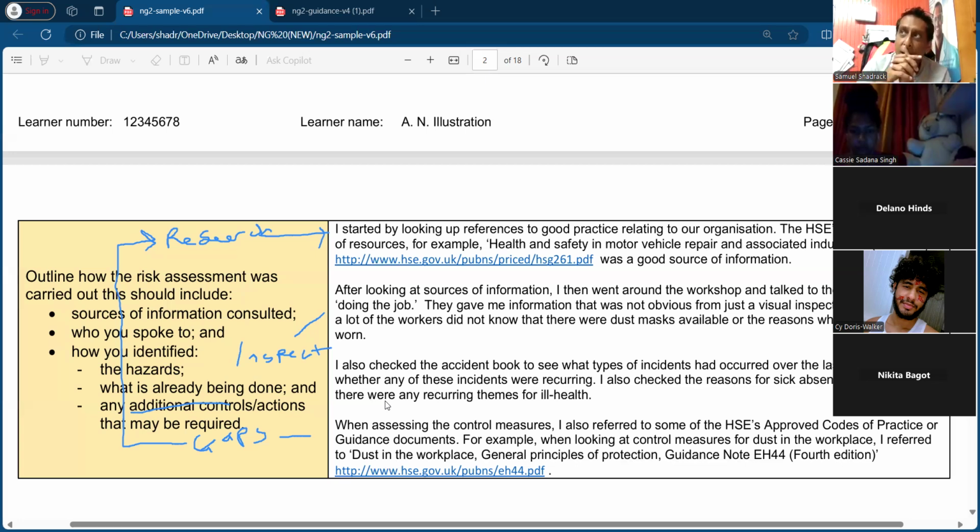So you can say, I conducted research for this project on my organization from various internet sources. I looked at Google, journals and the HSC website. Full stop. Right? You can say these online sources of information provided good insight into my organization and the hazards that may be present. A couple of notable sites include, and you can just give about 2 URLs. It doesn't have to be one. I could give one. You could give more than one.